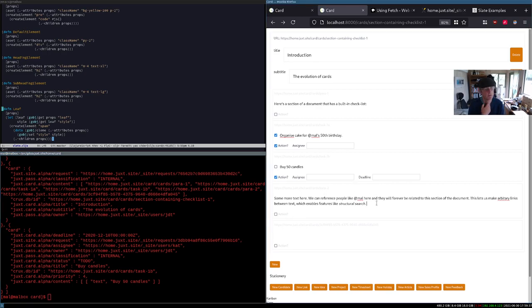Roam has different syntax for linking to different things. You do a double square bracket and you type whatever, and if the thing inside the double square brackets doesn't exist as a document, it creates it. Or if it does, then it links to it. So if you say double square brackets text here, then text here is a document that you can click on and go to. It will say back references and show you little snippets of all of the other documents that reference that thing. But then you also have double parentheses for referencing other things, and you have the @ for referencing people.